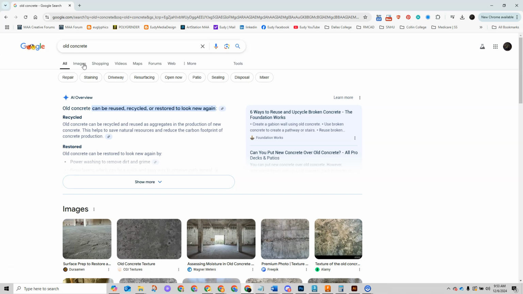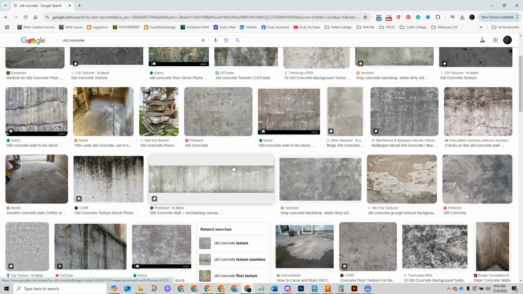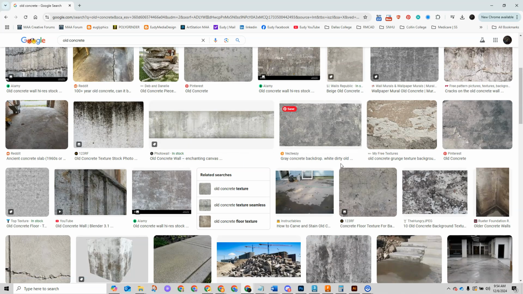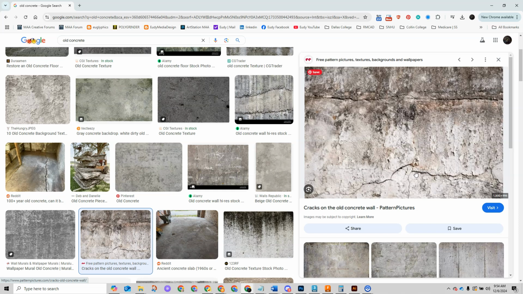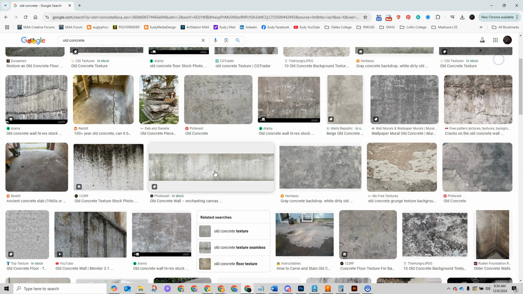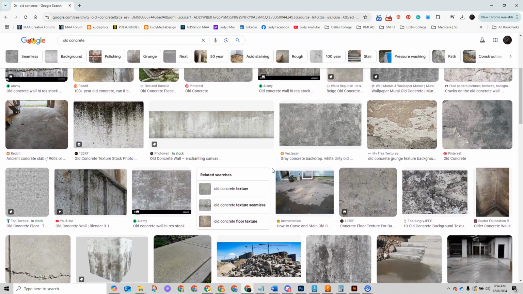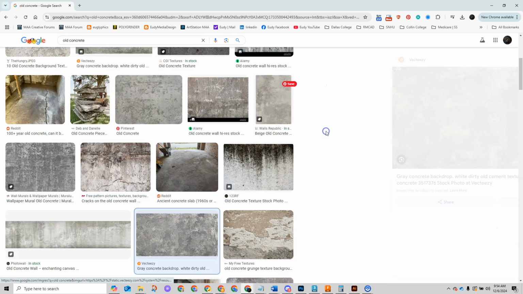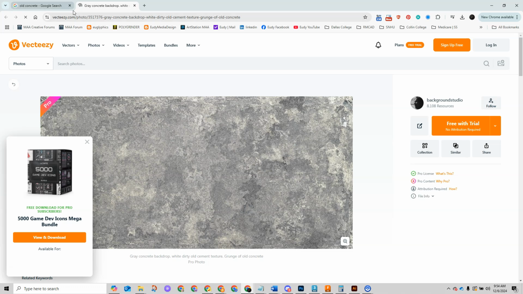Okay, so I'm going to go to Images, Tools, Size, Large, and I don't want something that's got cracks in it, like this, because I don't want cracks in my wood. What I'm looking for is something that just has some regular patterning in it that would be good for staining purposes. Something like this would work pretty good. Okay.